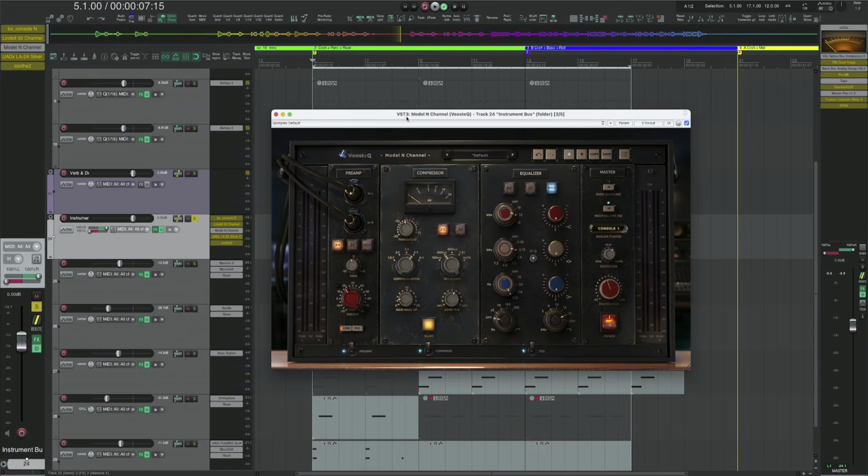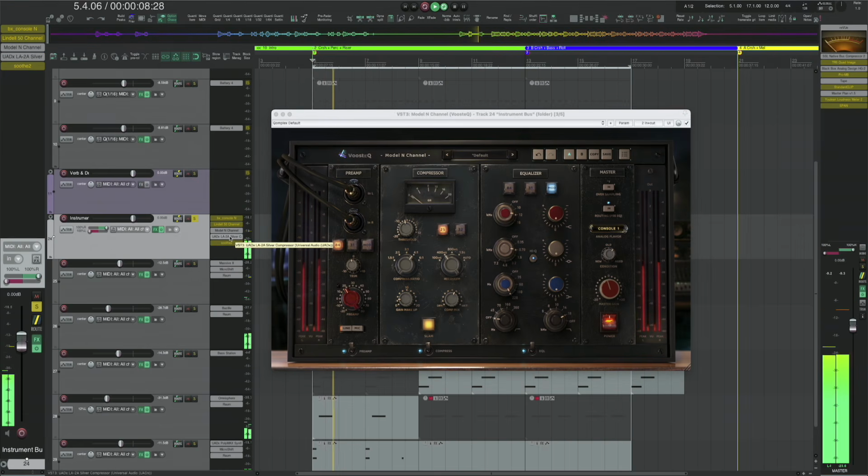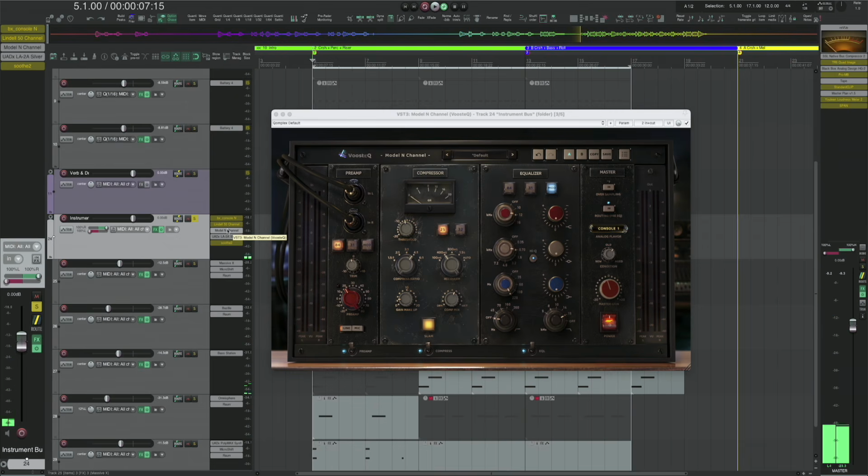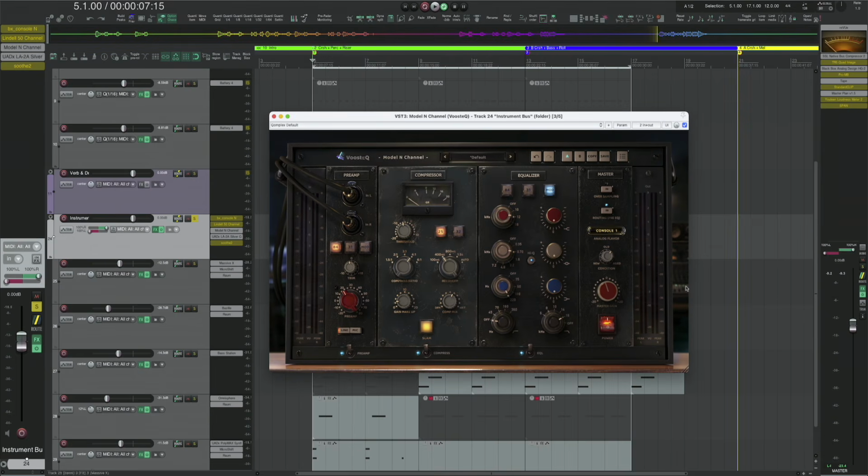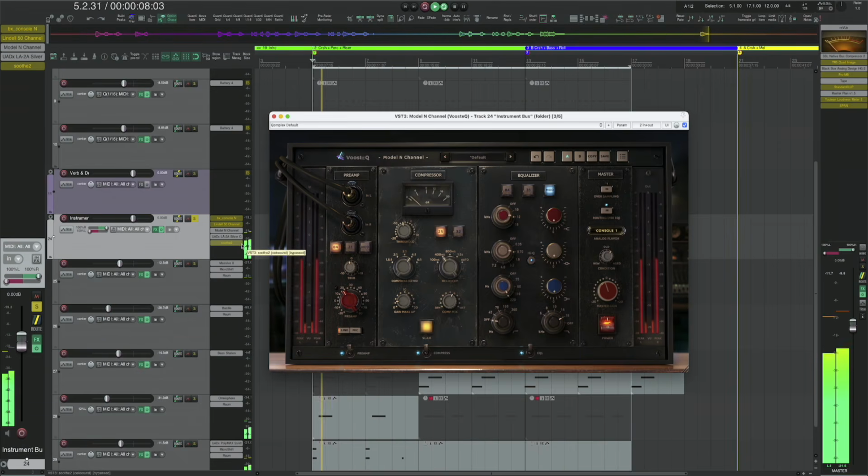Now, again, I like running this through, end result, to the LA2A. I feel like it just helps to bring out those last little bits of additional transients after running everything through this particular channel strip, which is emulating, again, in this case, the Neve sound.